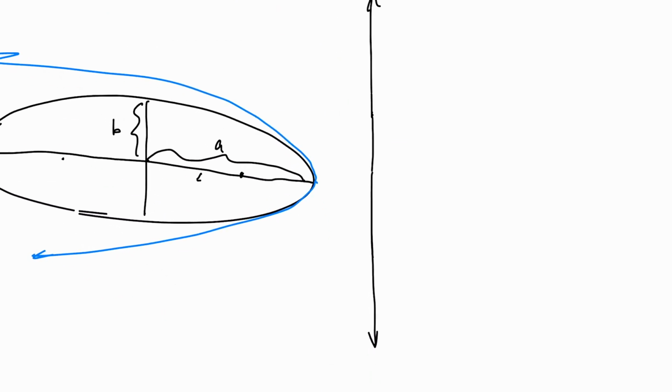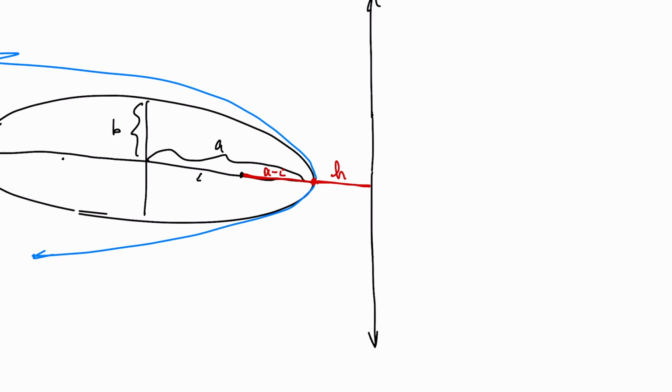Let's take a look over here in the case of an ellipse. Let's just take some special points. So, let's see, if we have this point over here, we have this distance over here to this distance over here. Let's just call this distance h for now, because we don't really know how far we should place this directrix. But we know this is a minus c.